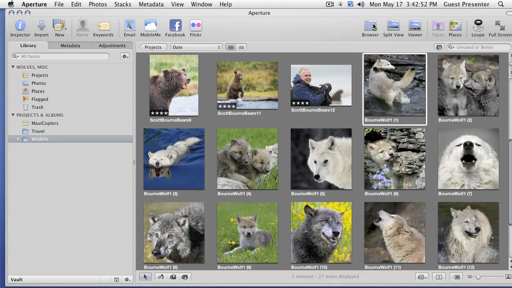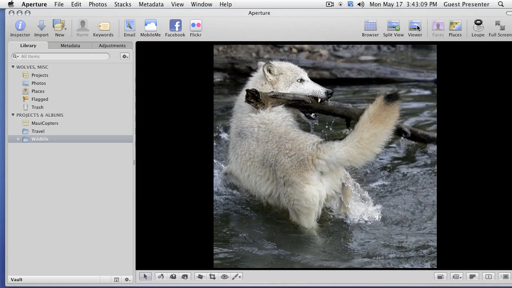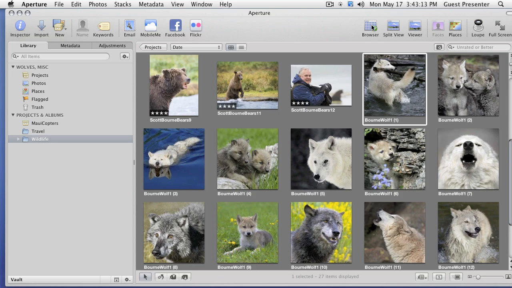Now, if you hit the V key, I'm not the world's smartest guy when it comes to shortcuts. I want to tell you right now. Part of getting old is I got the Alzheimer's a little early, so I can't remember all of them. But this is the one I remember a lot because I use it a lot. The V key will cycle through these. So if you don't want to mess with clicking on these icons, you can just hit the V key and switch through them. That's kind of a cool thing.